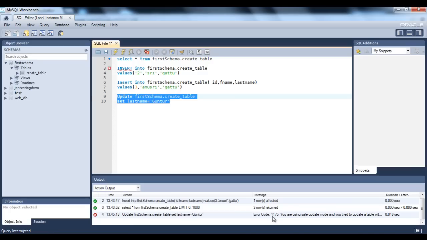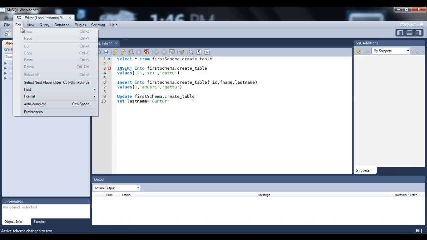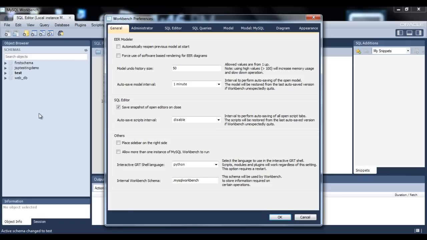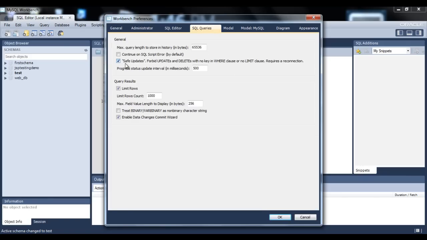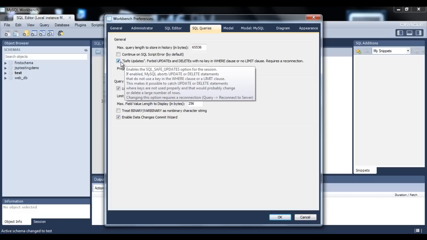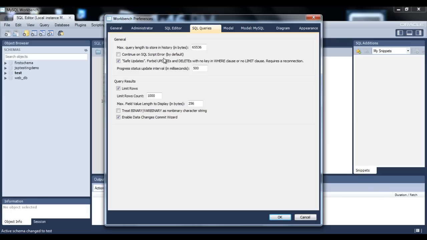Now, what we do for that: go to Edit, Preferences. Once you say Preferences, go to the SQL Queries tab. You see that this option is checked: safe updates, forbid updates and deletes with no key in where clause or no limit clause, requires a reconnection. This is checked by default in MySQL Workbench, so you cannot update or delete.